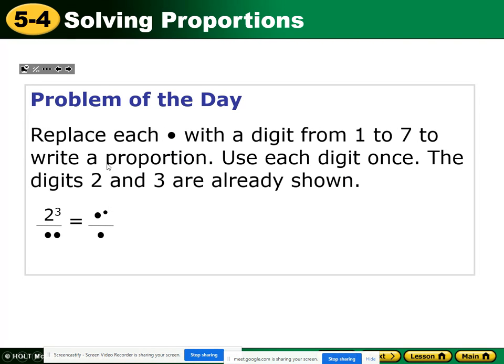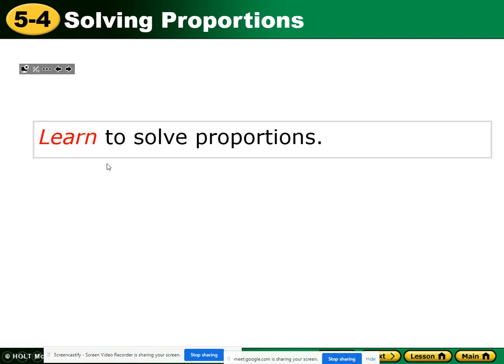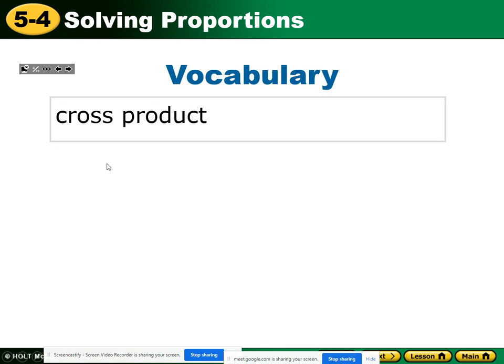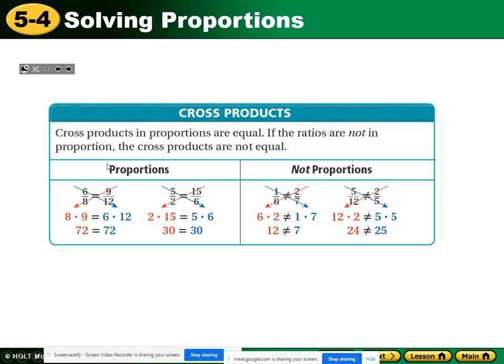All right? So, problem of the day, we're not going to do ink and math. Learn to solve proportions. So, this is, as Taylor said, kind of pretty much the butterfly method. The cross multiplication is really what I need you to know. Butterfly method, cross multiplication are the same thing, okay? Because otherwise you're going to be using that, and in high school you're going to be lost. All right? Cross products is what they're going to call it, okay?